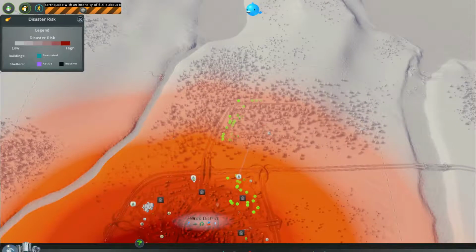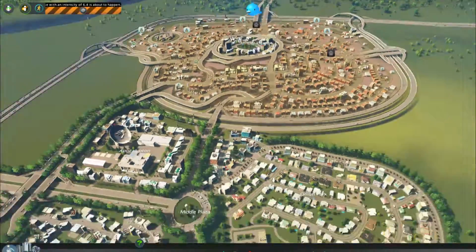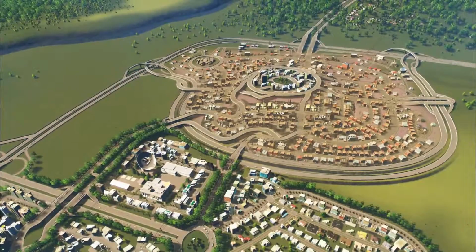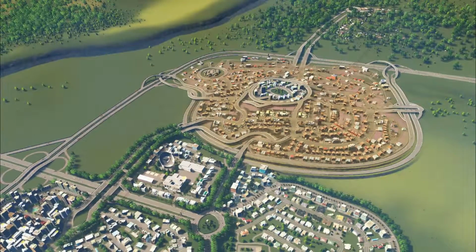Warning. Actually. Oh no. Experts predict an earthquake could hit the area soon. Oh boy. This is gonna be bad. We're gonna get an earthquake, guys. It's gonna be in the middle of the hilltop district. The thing we worked so hard for. Oh, bear with me. This is not gonna be good at all.